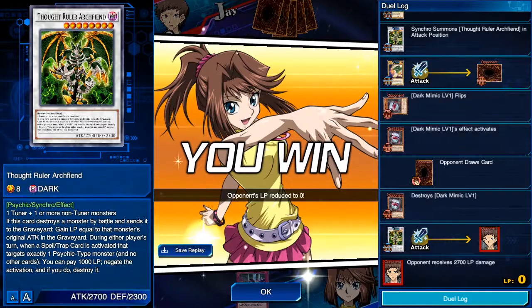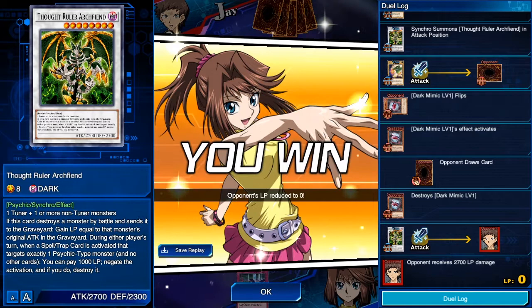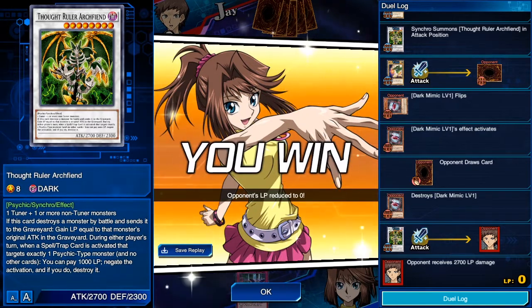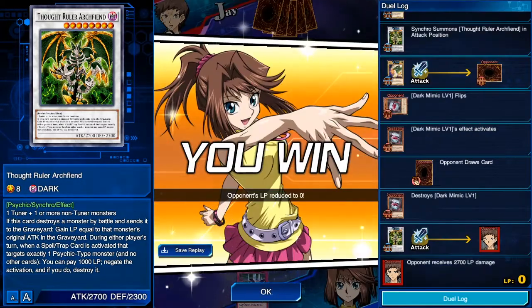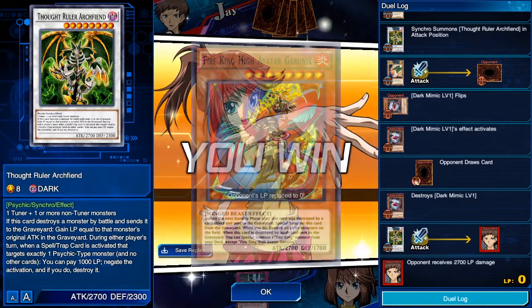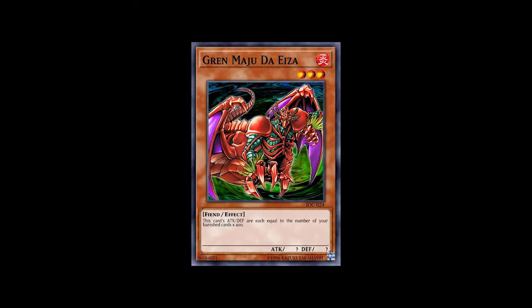Hello guys, did you know that Konami has recently made a good fire attribute card available in Duel Links? Not gonna lie, when I saw it, I thought, hey, that's pretty good. So we'll try to use it today. You guys probably know it by now, but the card I'm talking about is Grandmaju Daeza.